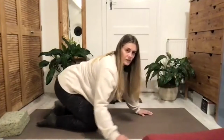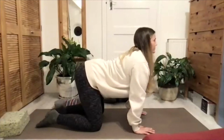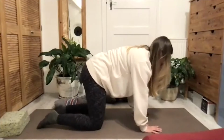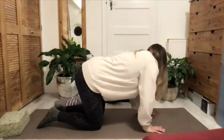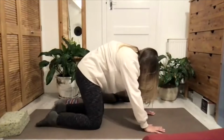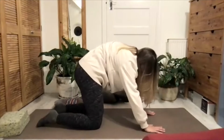Let's just take in another round of breath, moving through cat-cow. Nice. And then coming into a central position again. And we'll move more in a barrel roll. So as we inhale, we can arch the spine. And as we exhale, drop the chest towards the floor. Inhale to open the back body and really push up into the shoulder blades. And then roll again. So you're getting more into the side body.